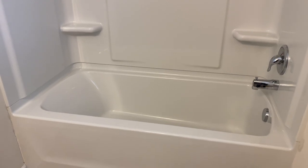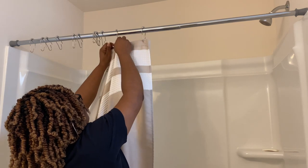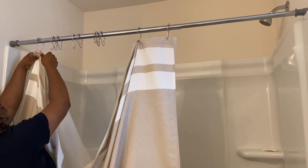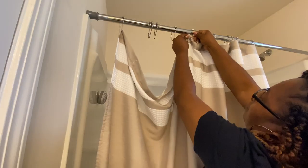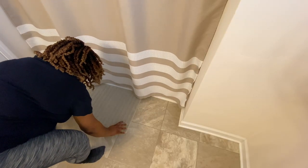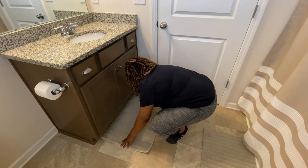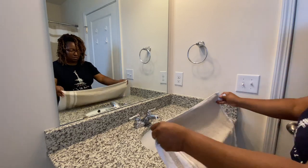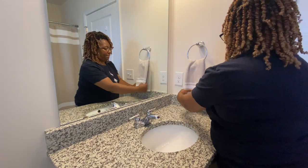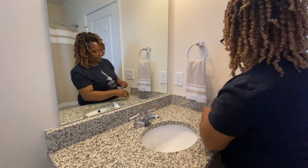Are y'all ready to have some fun? Hopefully you've been having fun the whole time, but here is the main event. I really love how this shower curtain and the rugs and the hand towel came together. The look I'm going for in this bathroom is like a spa type, just a neutral tone, calming feel, and this set really did it for me. I know you hear YouTubers say this a lot, but the lighting is really not doing it justice because my walls are more on the white side — the color is Divine White.